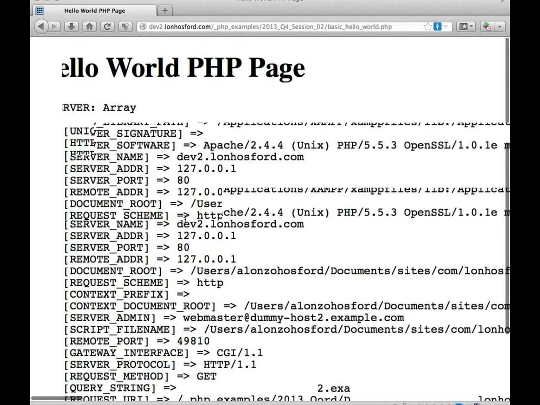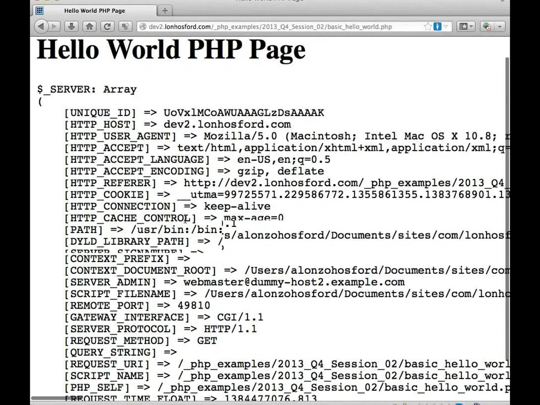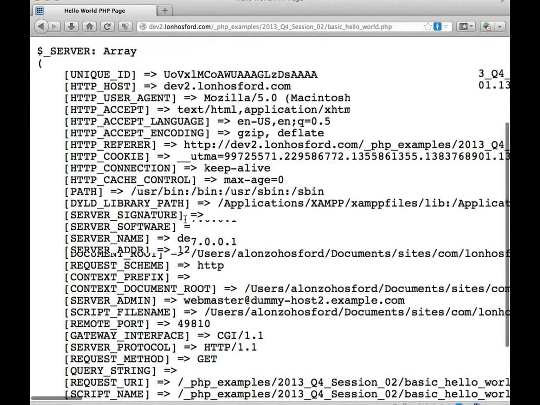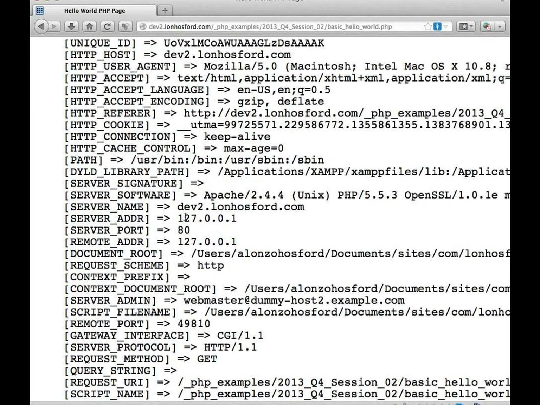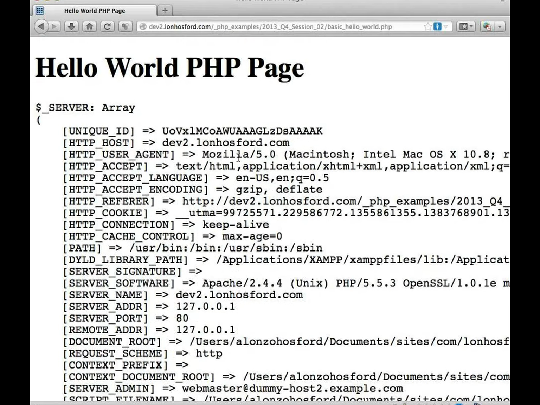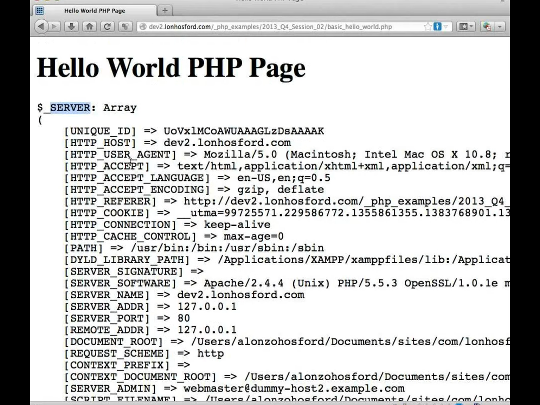Now you might remember the last session we went over and did a PHP Info, which is a function inside of PHP. And those of you that had XAMPP installed, they actually have that on their default launch page as a link. And it's just a function called PHP Info. And this is one of the items that's in that pile. It just dumps out server. And server is just a variable to indicate all the data that the server is making available to PHP.